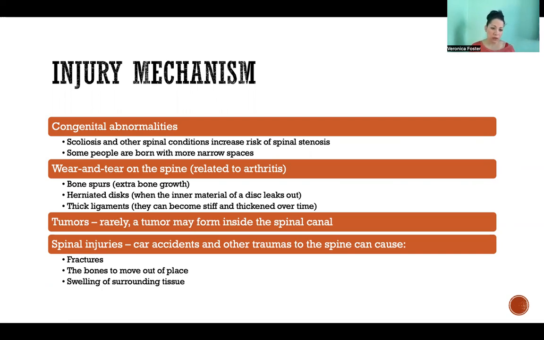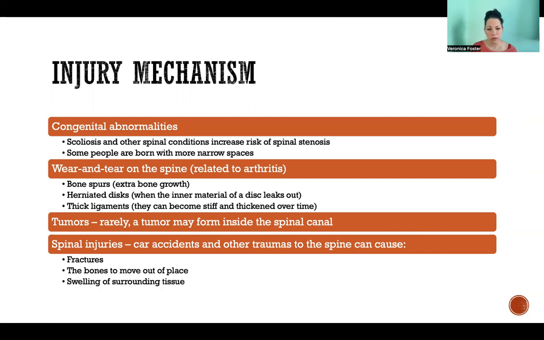It's also caused more commonly by wear and tear on the spine, like arthritis caused by wear and tear. That can result in bone spurs, extra bone that grows in different areas. It can cause herniated discs. Our discs are kind of like jelly donuts, with gel inside. If we put too much force or move in the wrong way, we can rupture the disc, and then the jelly squirts out of the jelly donut, and that's a herniated disc. If the disc herniates, the jelly would impose on that space. It would encroach on the spinal cord or the spinal nerves and cause an impingement that way.